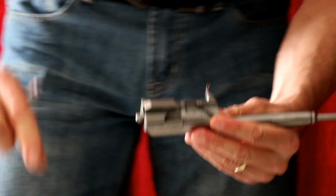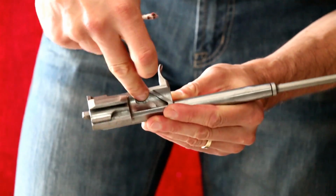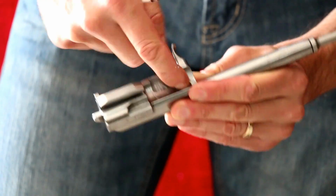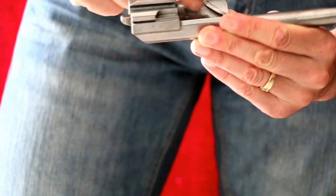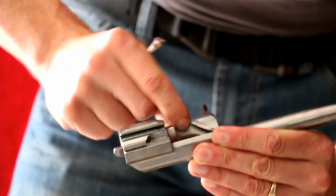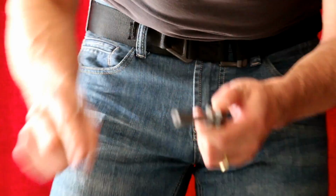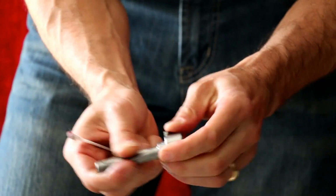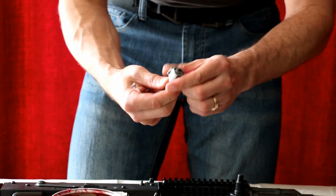Also, for the rotating bolt part, do you see this cavity here? You can put a little bit of grease over here too. Not too much again, we don't want to over grease it. The same goes for your bolt. Just a thin touch of grease all around the bolt. Okay, just massage it in again.